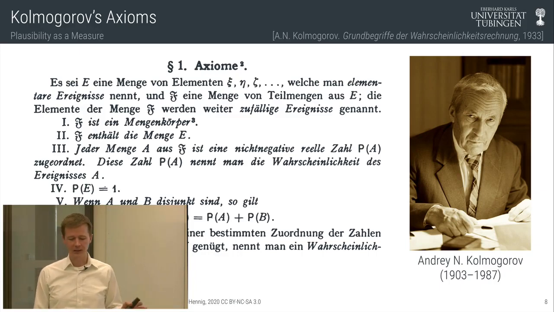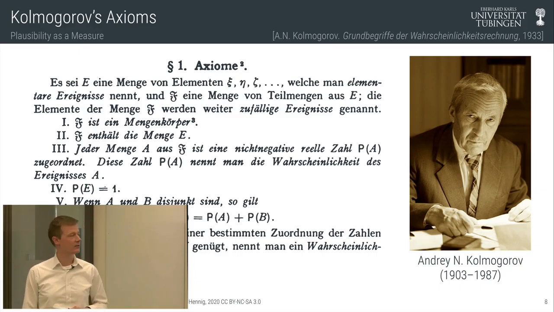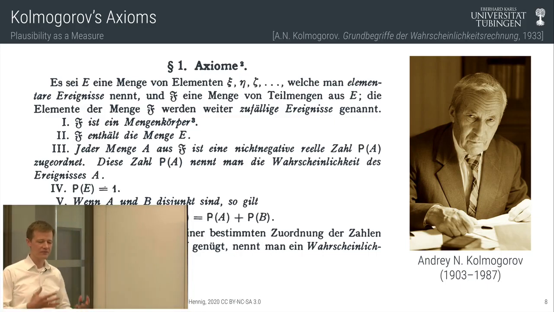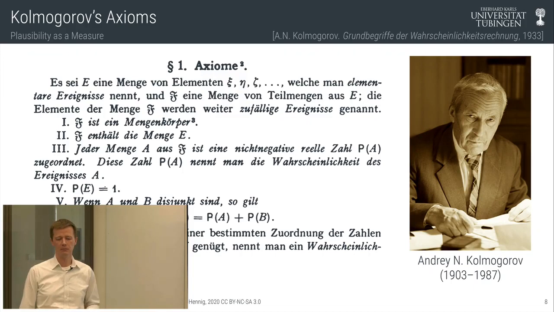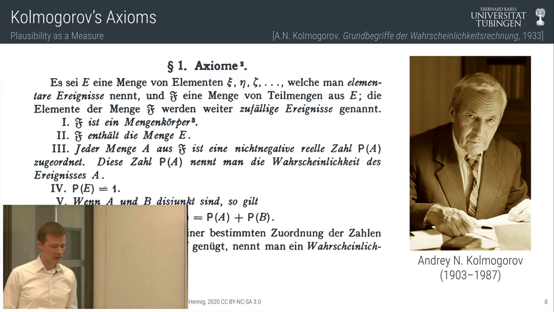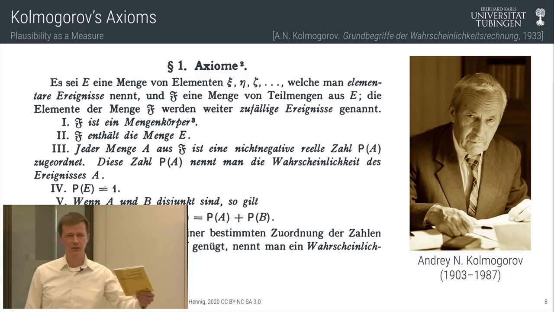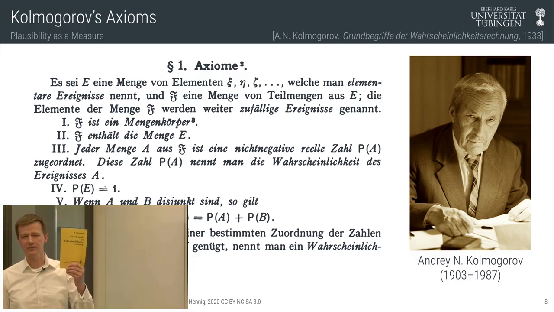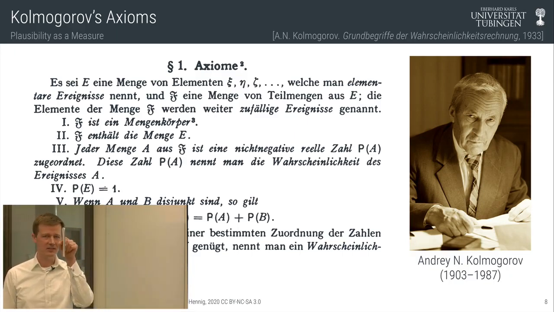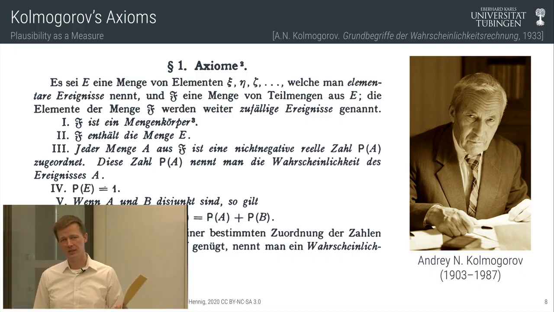There are all sorts of interesting stories connected to his name, and over the course of his life, he became the father of modern probability theory. He wrote a book in 1930, which I have here. It's actually a very nice book. I recommend it. It's very thin, as you can see. It's written in German. There's also an English translation.